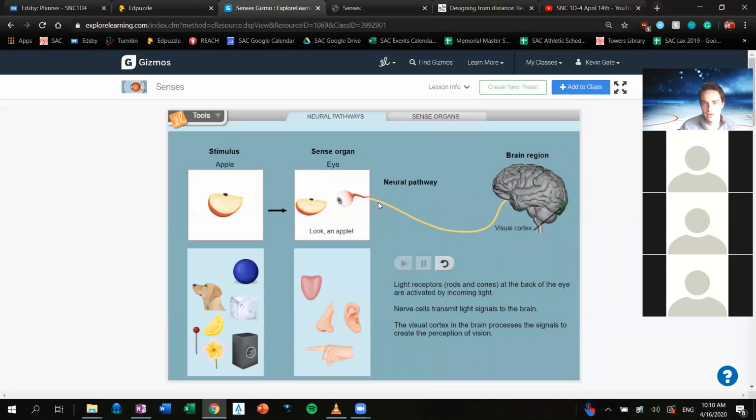Then the nerve cells, so that must be what this tube is. It's a connectivity of nerve cells, transmit light signals to the brain. The visual cortex in the brain processes the signals to create the perception of vision. Okay, so it creates the image in our minds.